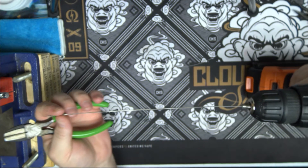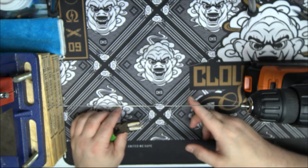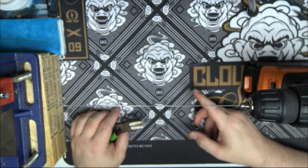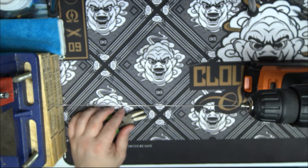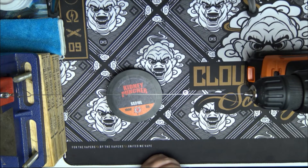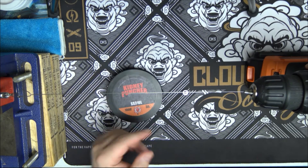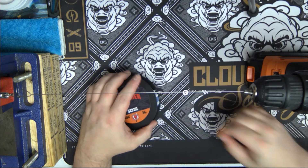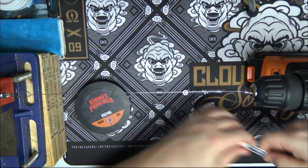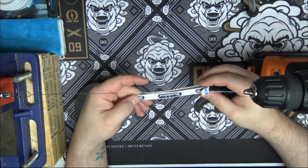There we go. I'll go ahead and pause this here and get set up for the Betalon method. So I went ahead and got my core wire prepped up — I don't see the point in going through that twice, just save a little bit of time. For the Betalon method, what you're going to need is one of these Betalon spool tamers. Now, depending on the size of your spools, obviously the Kidney Puncher thousand-foot spools are pretty hefty.